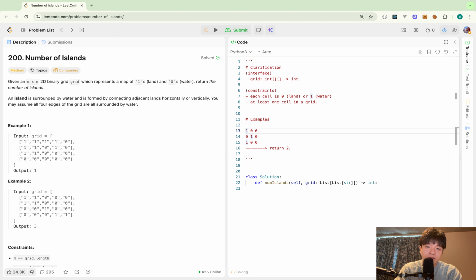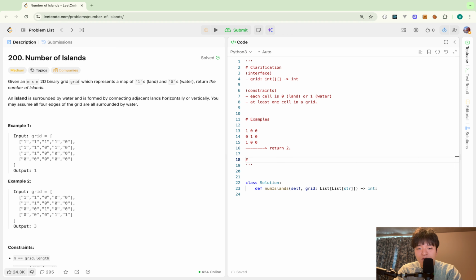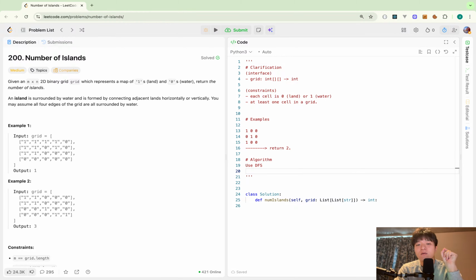I think this is quite a typical question for DFS, even though I can use BFS. Is this fine? Go with the DFS. So I start from this cell, and if this is water, just ignore.